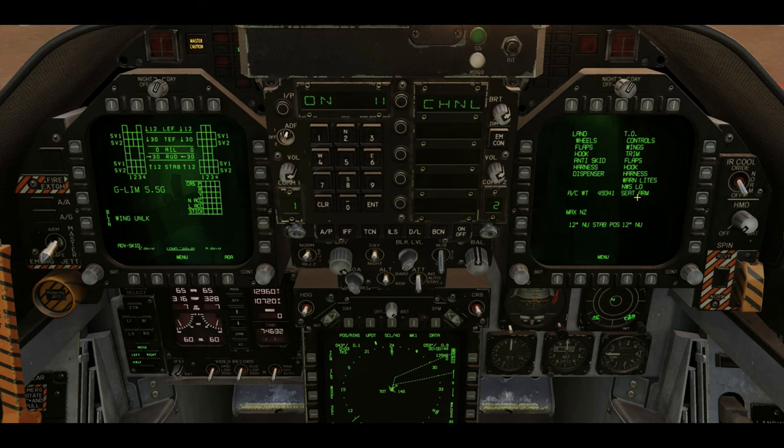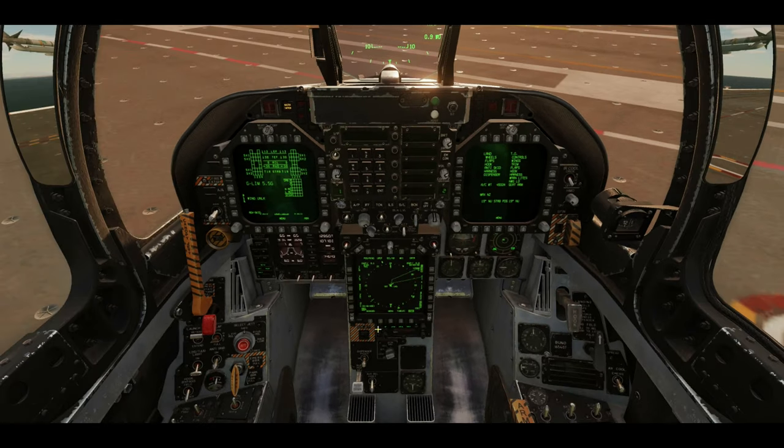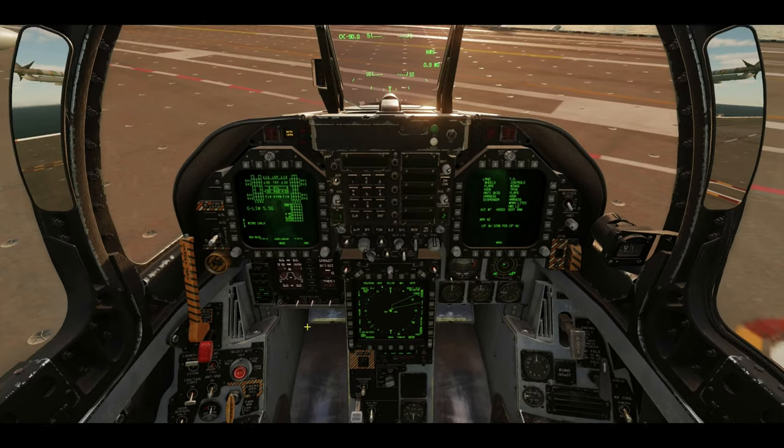I'm gonna go ahead and check my takeoff checklist here. Yeah, we need to trim. So we are a pretty heavy plane here. We're gonna trim up to about 19, I think, would be the right. There we go, 19. I think we're about ready to taxi to Cat 1 for takeoff.